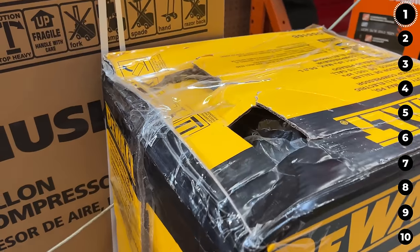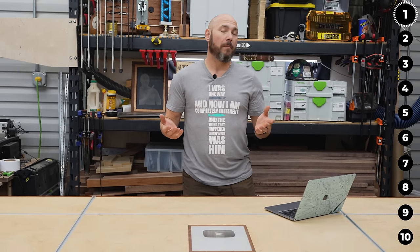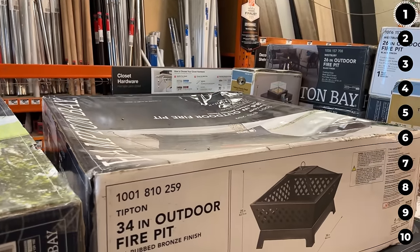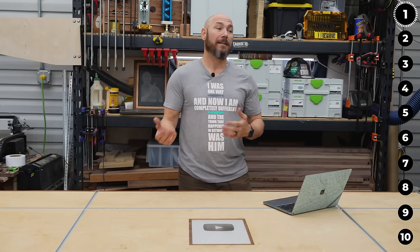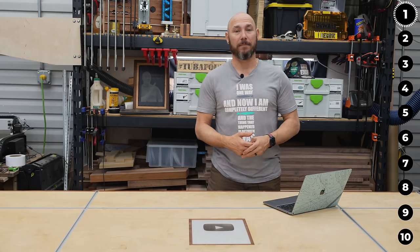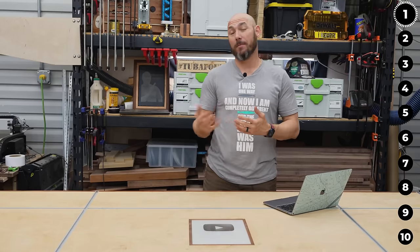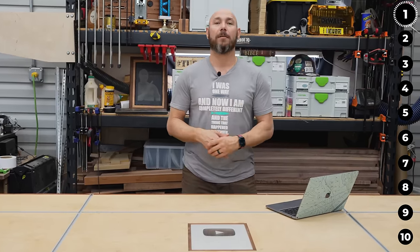You're going to catch more flies with honey, so be nice and kind. Just ask for it, because you don't know until you ask — and they will give you the discount in some cases. The product inside the box may be dinged or scratched, but it won't affect performance. Also, in the lumber section there's usually a bin of cull lumber you can get up to 50% off on. Be sure and check there.